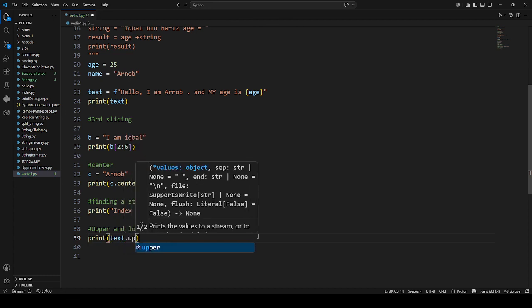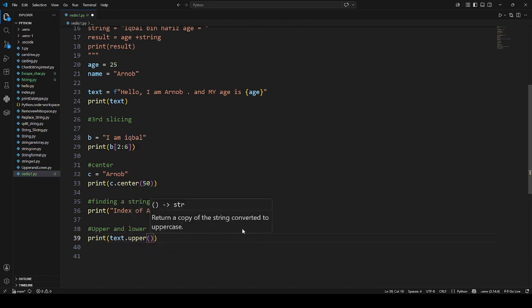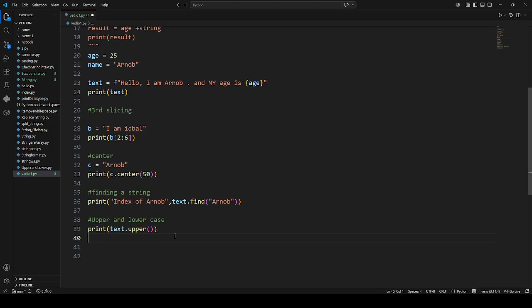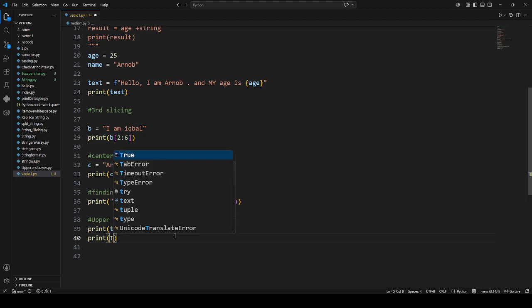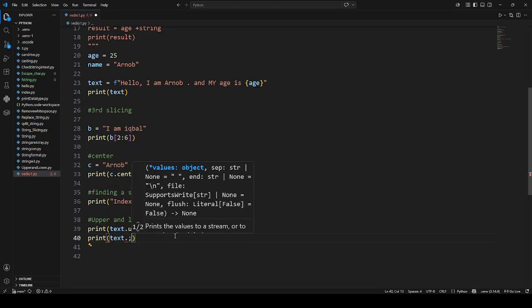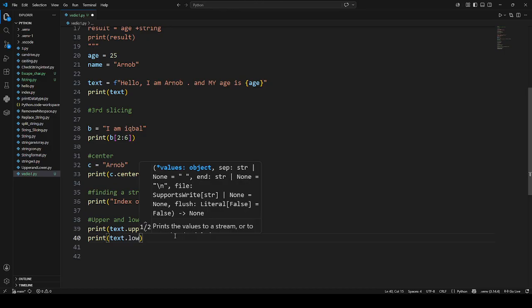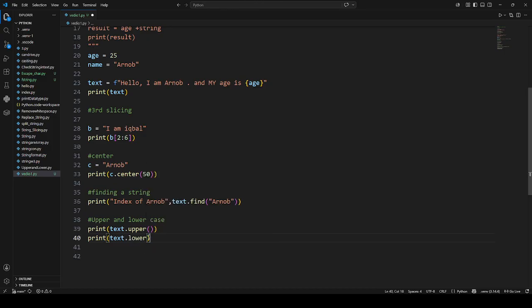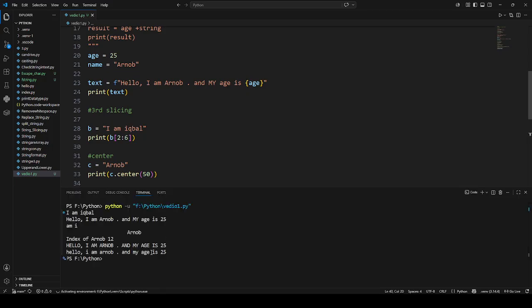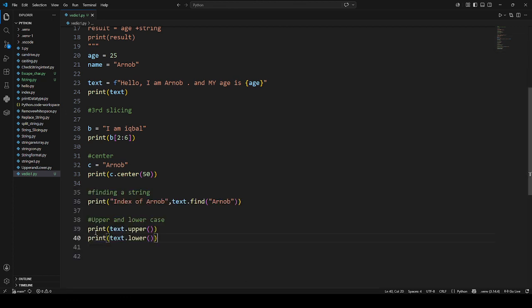Text dot upper, text dot lower. Now if we run this code, we can see "Hello, I am Arnav, my age is 25" is all in uppercase, and "hello, I am Arnav, my age is 25" is all in lowercase.